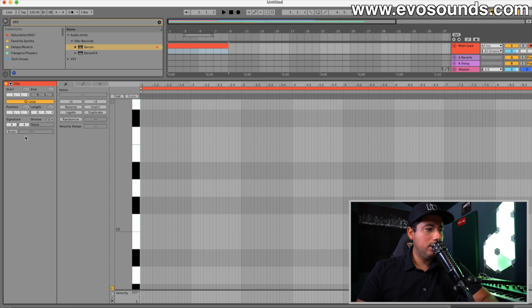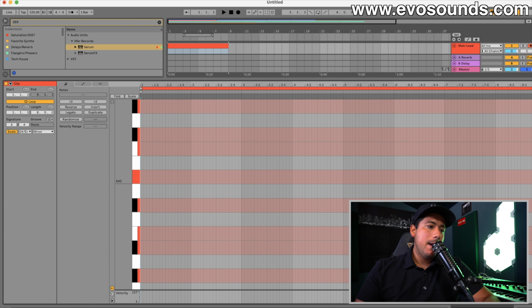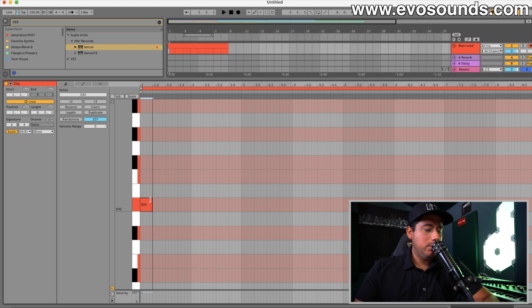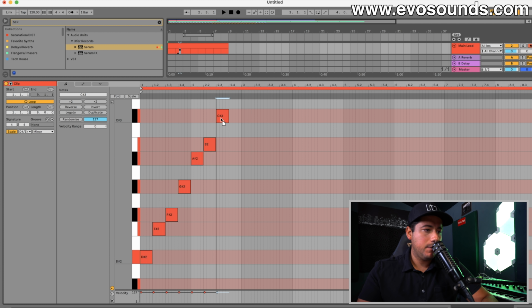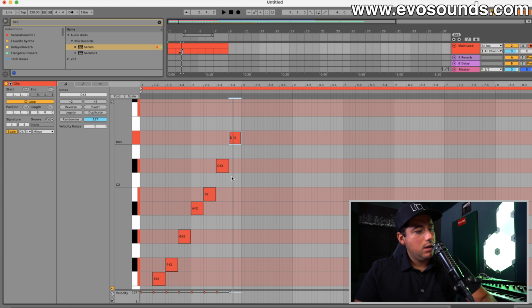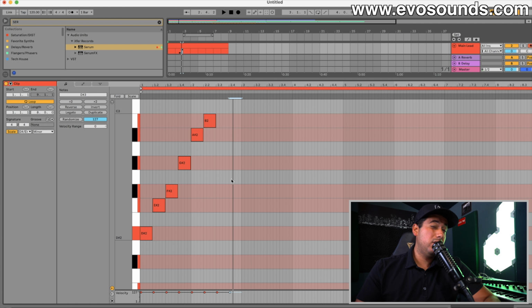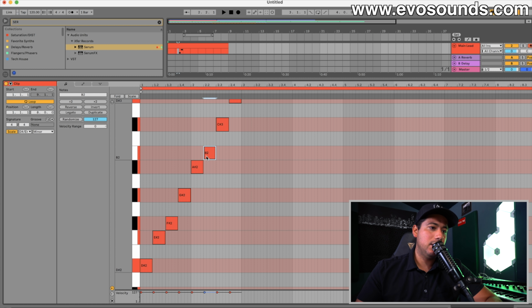Now, the way a pentatonic is going to work is, one, we're going to have here, let's say, our D sharp, because that's what we're on, minor scale, E flat. Now, in the normal scale, you're going to have notes like D, E, F sharp, right? G, our A sharp, our B, our C sharp, and then our D sharp. But in a pentatonic, you're going to omit two notes. Depending on major or minor, it depends which one you're going to omit. But in the minor scale, it's the second note, which is the F, and also the sixth note, which is going to be the B.